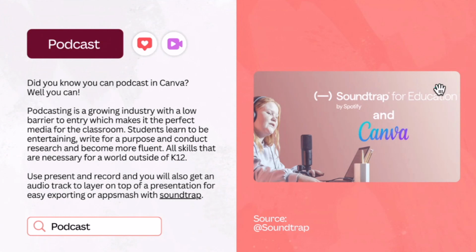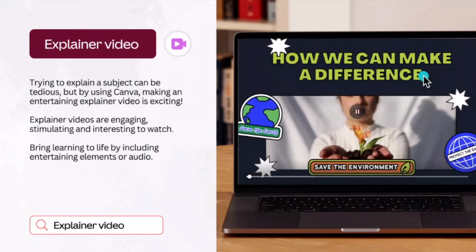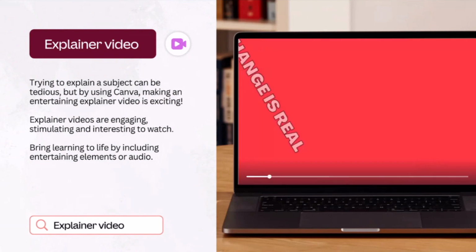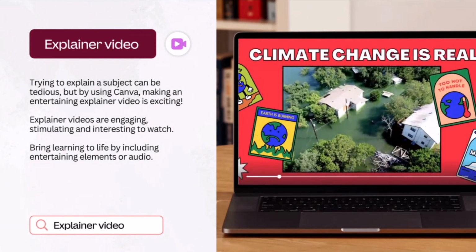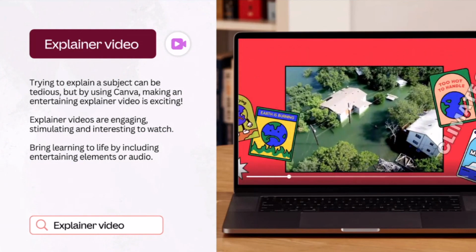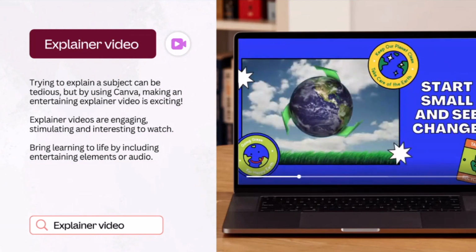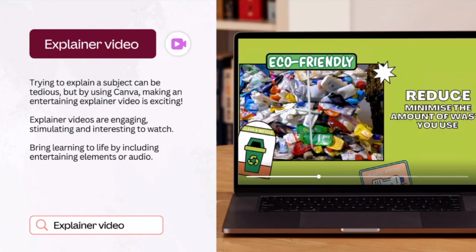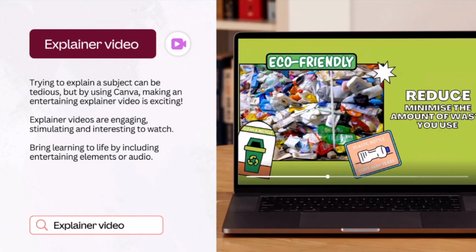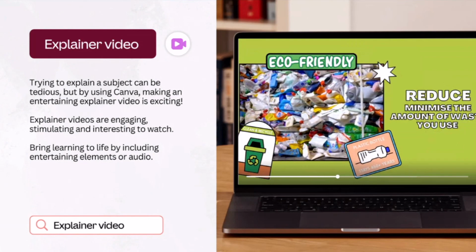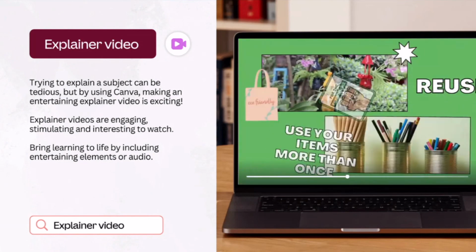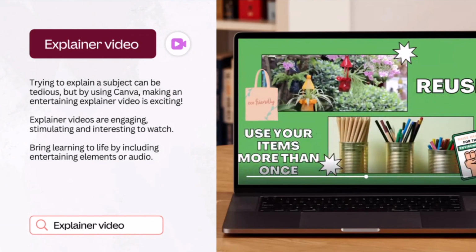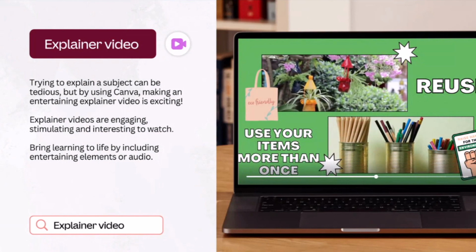And then moving on to videos. Videos are a language our students speak and understand. Our students at a lot of different age levels are on Insta Reels, they're on TikTok, maybe they're on YouTube, they're watching videos. So they're consuming content in this way already outside of school, and they're also creating content out of school. So what if we had our students create explainer videos in Canva to express what they know and demonstrate their learning?